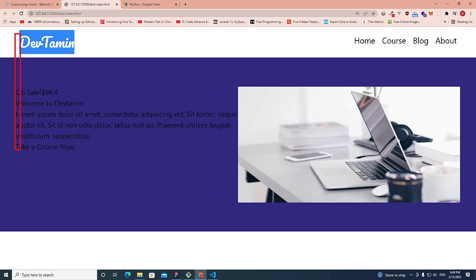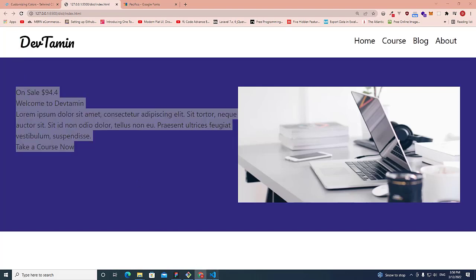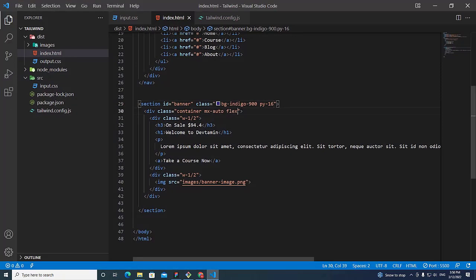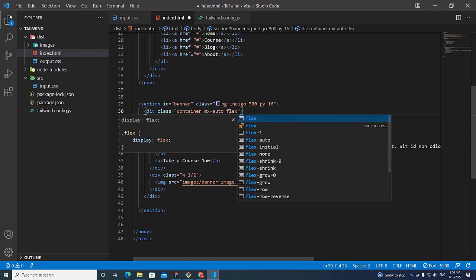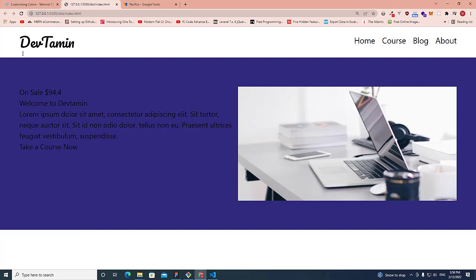The logo and the text tags should start at the same position, so we need to put padding X on the container, px-2. Each container should have px-2. Okay, then it's the same. They are in the same position.